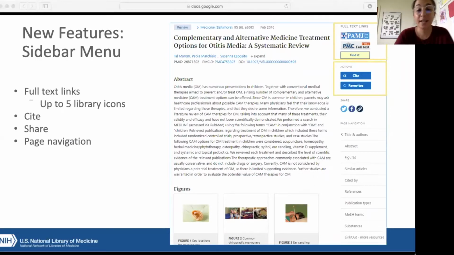Next, there's a Cite button, and I'll show this more in depth next, but the Cite button is a really nice feature, something that I think users have been asking for a long time. But basically, you click on this, and it will generate a citation for the article for you that you can just copy and paste. There are social media links here, and then this navigation menu, which is really nice. So you can jump around to different parts of this abstract really easily rather than having to scroll all the way down.